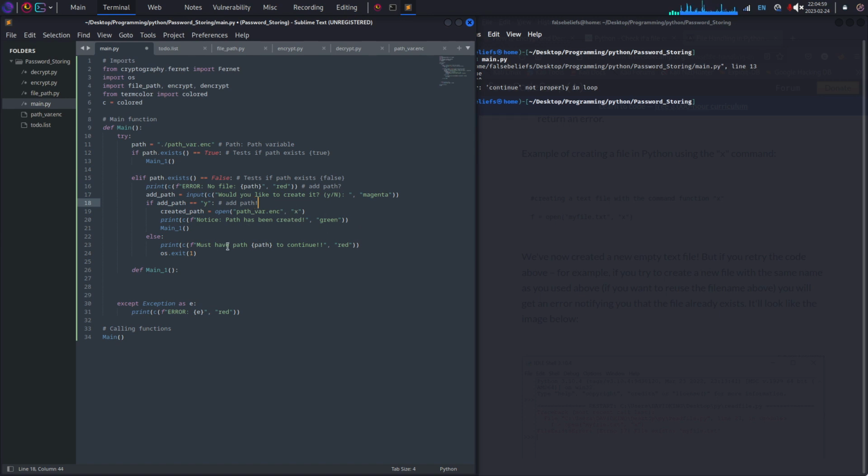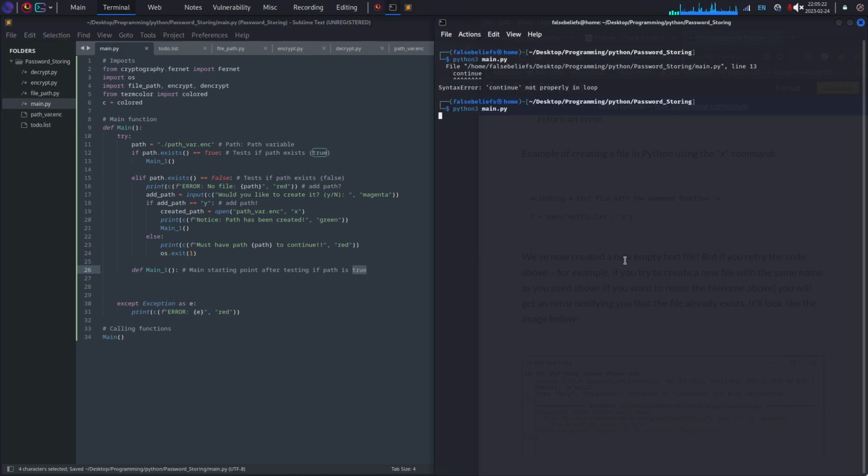That way we can decipher those two. And then this will be the main starting point after testing if path is true. Okay, now we have all of that.